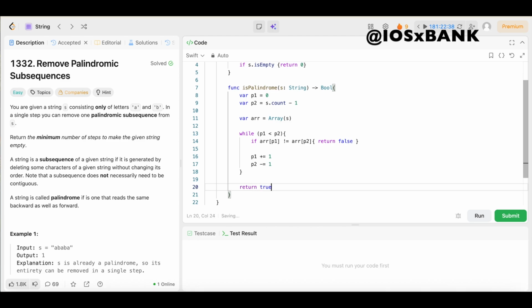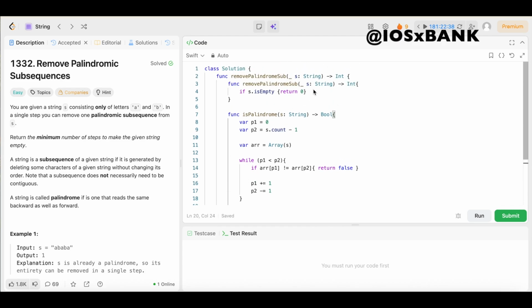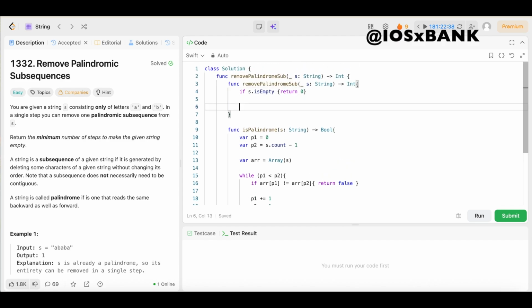But we're not done yet, because we need to come up here and see if the string itself is a palindrome. It can be removed in one operation. Otherwise, it's going to take two operations. So we'll say return isPalindrome, open up the parentheses, s, come outside of that, question mark 1 : 2.